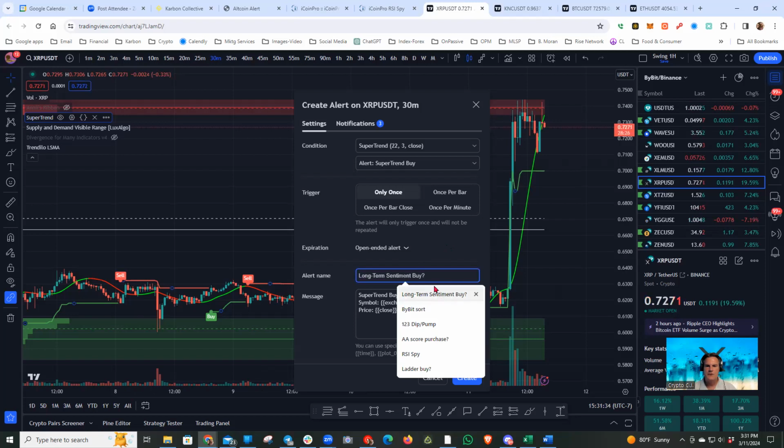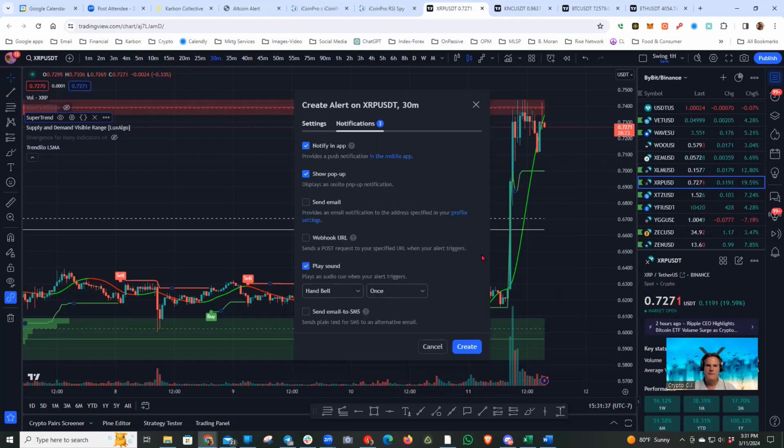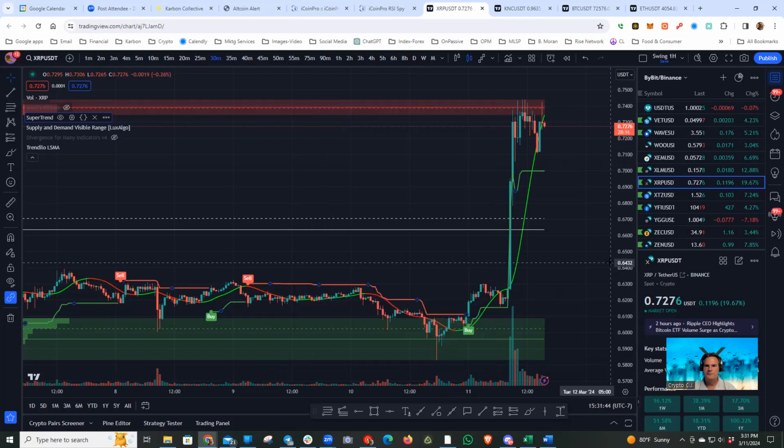I guess this would be a long-term sentiment. And for my swing trades, I usually use a handbell. I might just go ahead and create this one. So what I want to happen here is something like this. So let's say I wanted to get in on this buy and I missed it. Okay, well, sell comes, it dips, and then another buy prints. Now this takes a few days before that happens. But this buy goes off on Sunday night and I get in, then I'm riding this way up there.